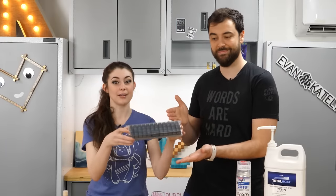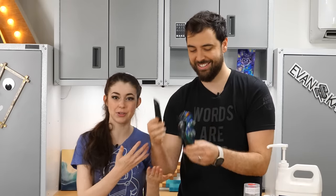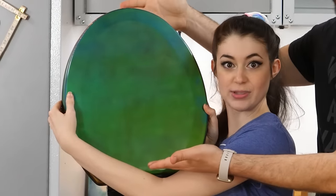So today we are going to attempt to make a mood ring keyboard. We have a little bit of experience with making mood ring items in the past. Some have been not so successful. More on that later. There's a little bit of wear and tear present in these. And some have been extremely successful because we use this every day.